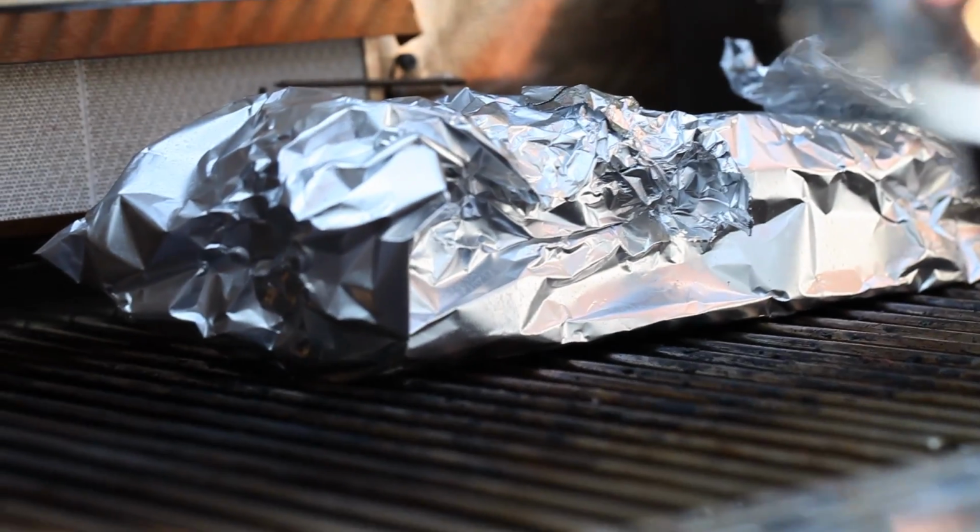We're at the halfway point now. We're going to let these go 2 more hours, and then we're going to come back and we're going to unwrap them, and that's when we begin saucing.